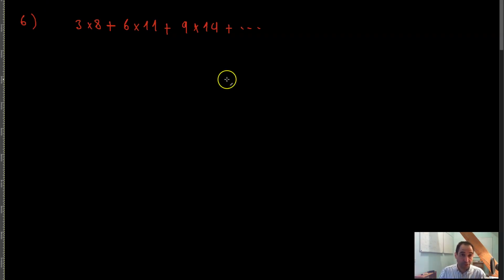Okay, so now as you can see, if here I take n is equal to 1, then this is basically 3 times n. If I take n is equal to 2, this is 3 times n. If n is equal to 3, this is 3 times n. So the first number can be written as 3n. And the second number can be written as, you see that the difference between these two numbers is 5. Again, the difference between the two numbers is 5. So that's exactly 3n plus 5.